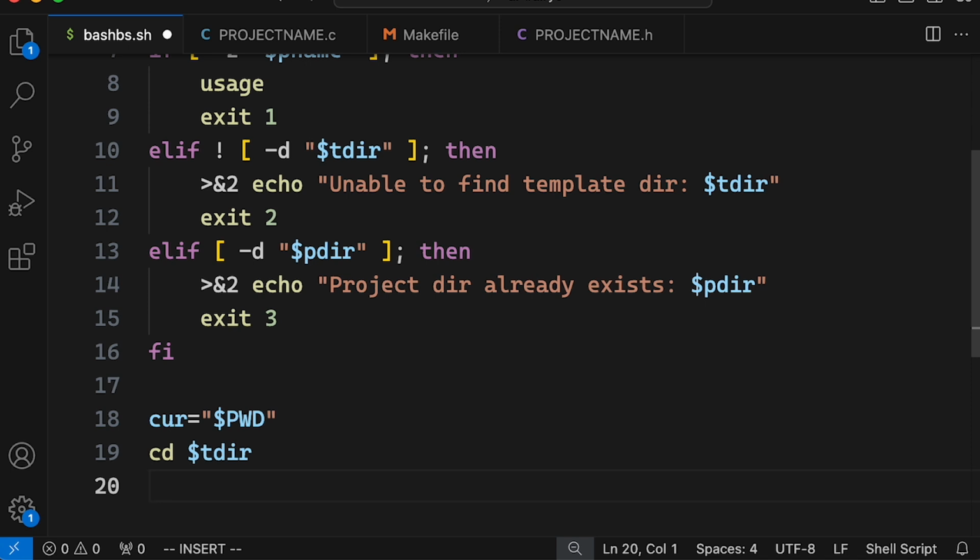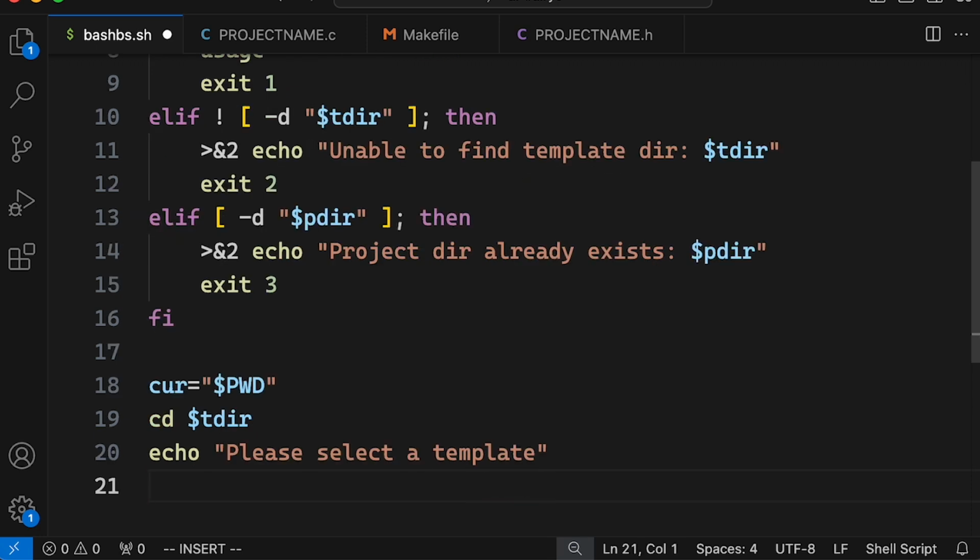Now we want the user to select one of the templates. And why not use the very nifty command select, which is built into bash.